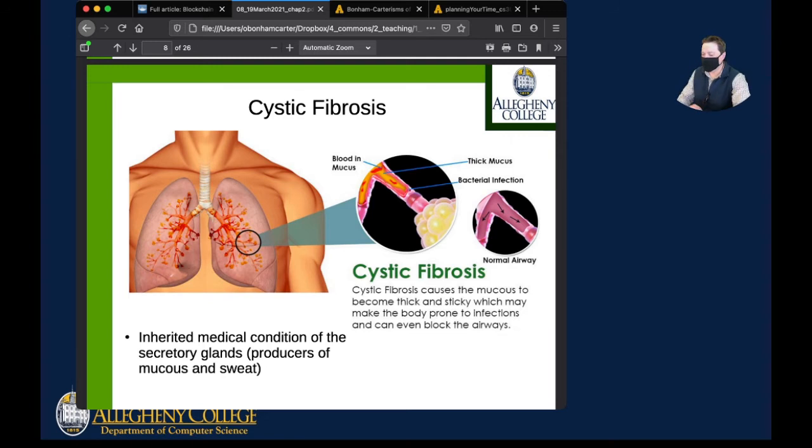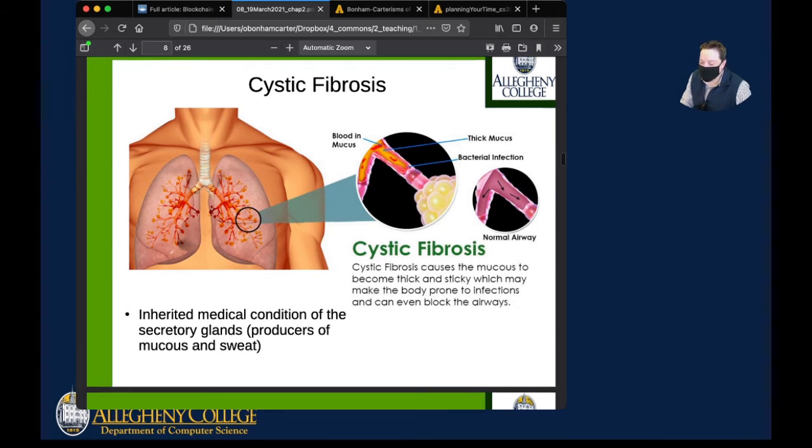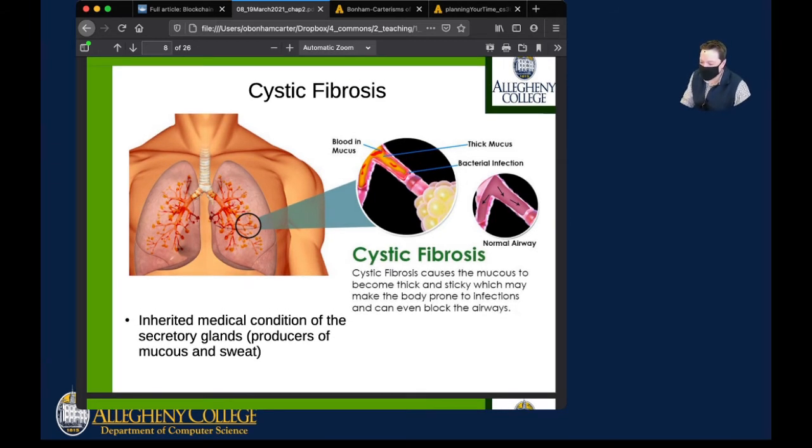But if those are stuck in mucus, they can't move effectively when they're surrounded by all this mucus, and so they cannot move things out. They cannot do their job. Now you have this debris and dust that keeps accumulating, and that's where bacteria can grow, and you can get very, very sick. So really, cystic fibrosis just makes thick mucus grow inside your lungs, and that prevents other things from doing their job.